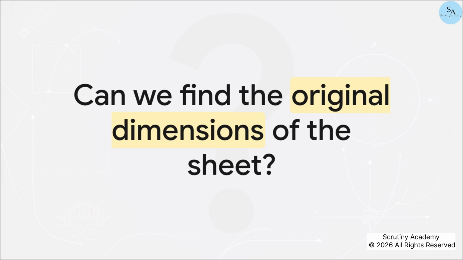Well, absolutely we can. If we call the whole original side x, the base of our newly folded box becomes x minus 18. Why? Because we subtracted a 9 centimeter corner from both sides. The height of the box is simply that 9 centimeter fold. So using volume, which is length times width times height, we get x minus 18 times x minus 18 times 9 equals 144. You divide by 9, expand the squares, and once again, physical folding turns directly into a quadratic equation. See how that works?